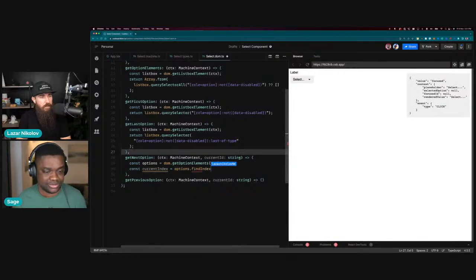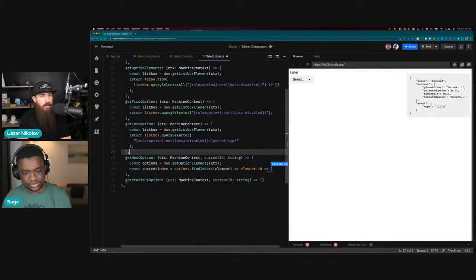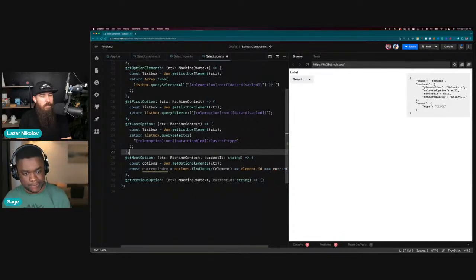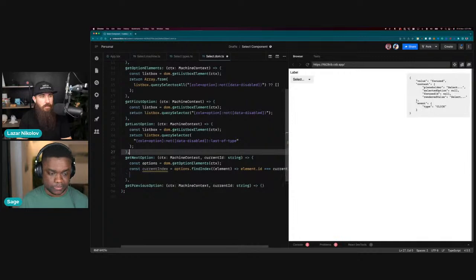We need to define the index, so we need to find the index of that element. We can check if the element ID equals the current ID that we have from the actual function.